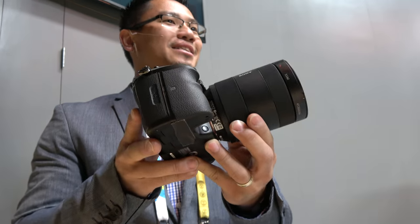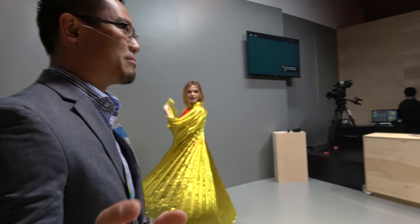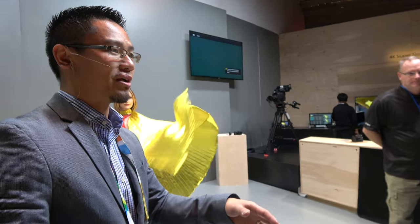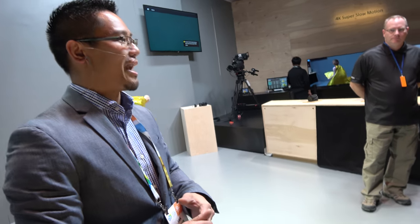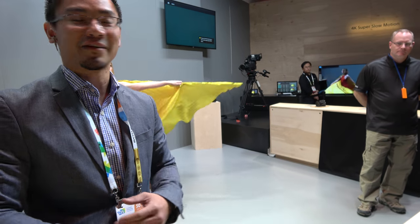If you haven't tried it yet, give this one a shot — pun intended. You may also be missing the A7 series of full frame mirrorless cameras. They are here at the Sony booth, just not at our station — so make your way down into the rest of the booth. At our main stage, artisans are showing off the A7R Mark II and the A7S Mark II.